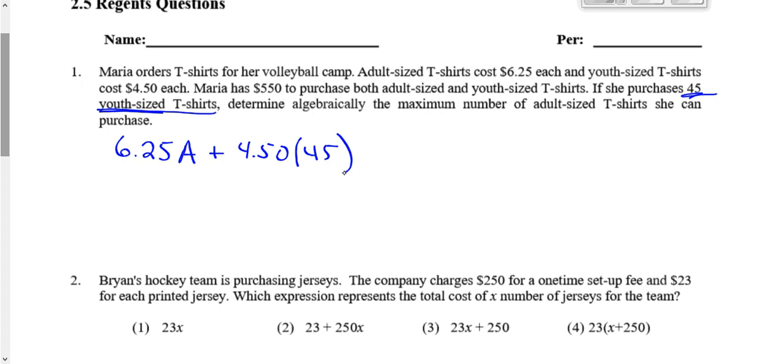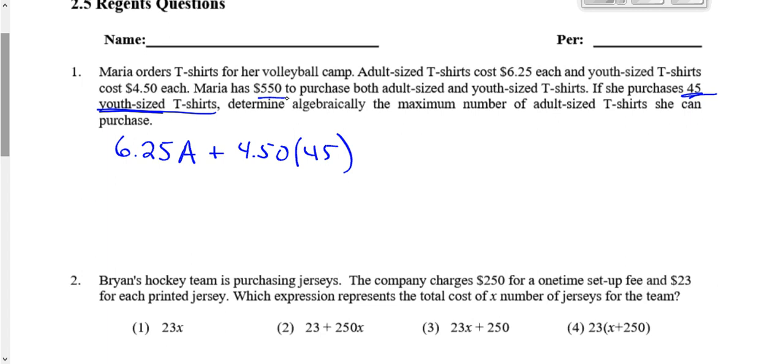So does what I have there represent the total cost of everything we're going to buy? And do we have a certain amount of money that we have to stay within, like a budget? $550, right? So let's think about this here. Ms. Chandler, what should I write next for this inequality? Knowing that this is what our costs are going to be, and $550 is what we have to spend.